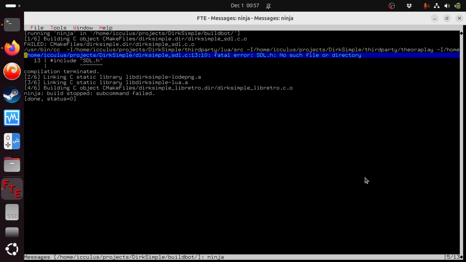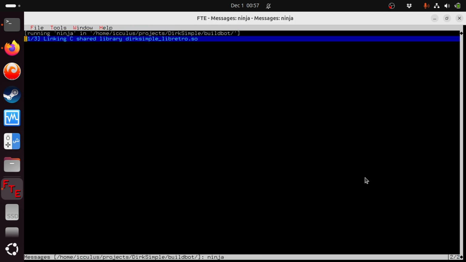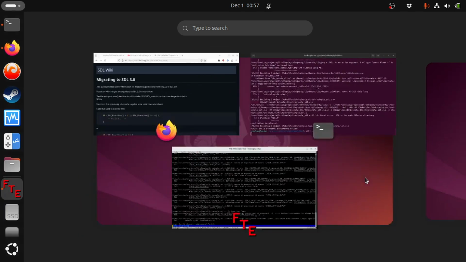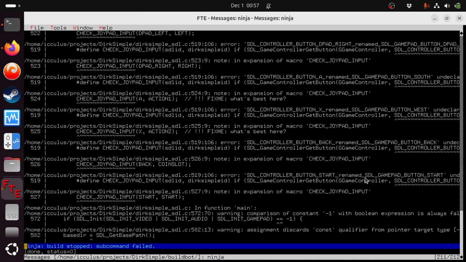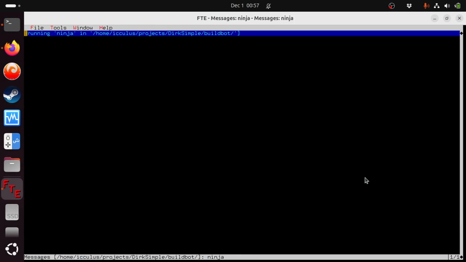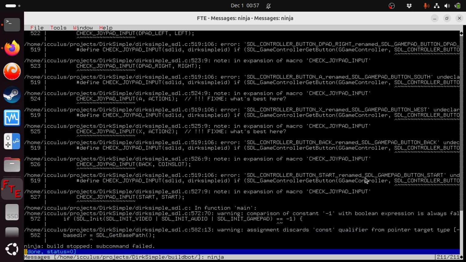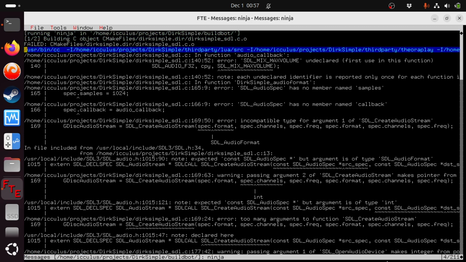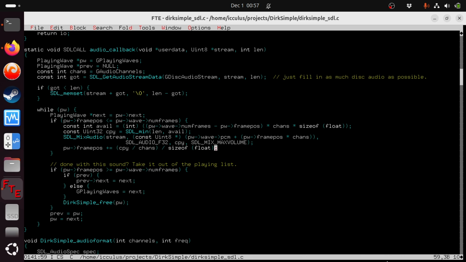Alright, so let's see what other actual errors we have now that it'll try and compile it. Alright, things that blew up. Come back here. Let me see that one more time. So right now, if you're looking at the counter down here, 211 lines of output. I use this in my editor. I tend to ask, how many lines of errors did I get trying to build this, to know how close I am to done. So we'll just start going through these and see. Mix max volume is gone.